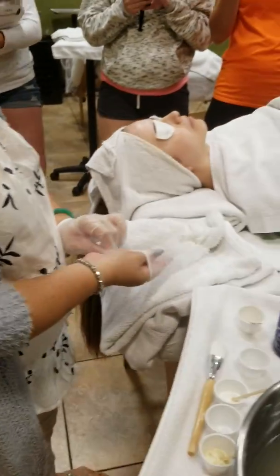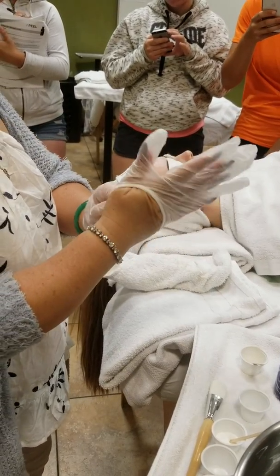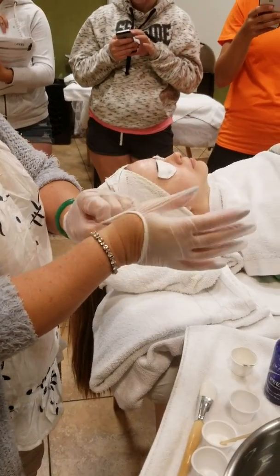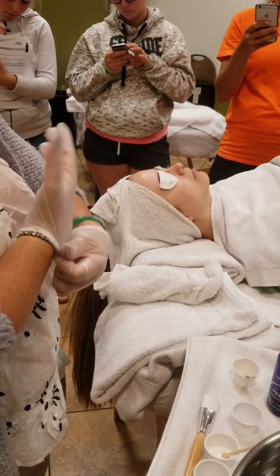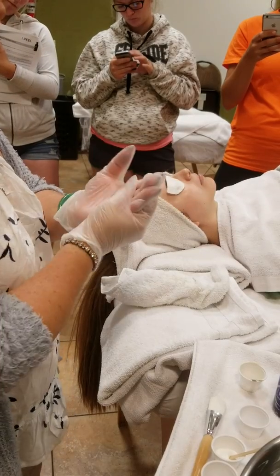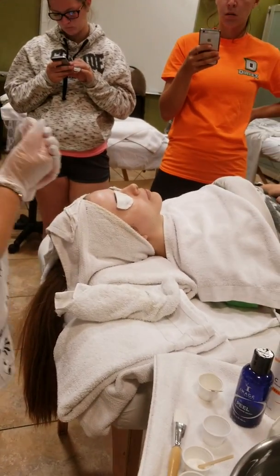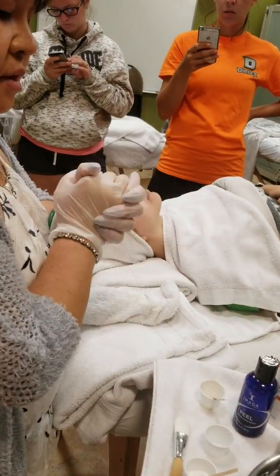Again, these latex gloves or these vinyl gloves don't fit as nice and snug. Mediums or under small is a little bit small for me, and mediums are too loose. You want to buy those nitrile ones. They're very form-fitting, and it hugs and gives you that nice skin-to-skin feel also.